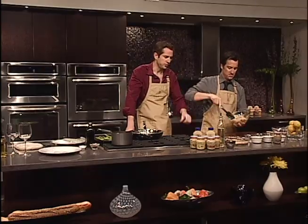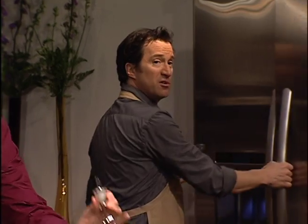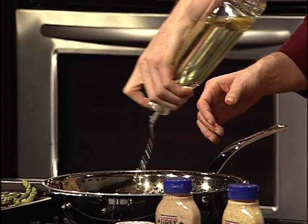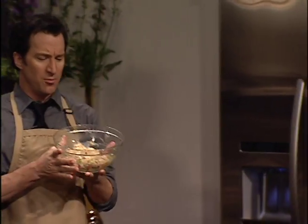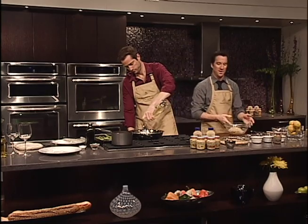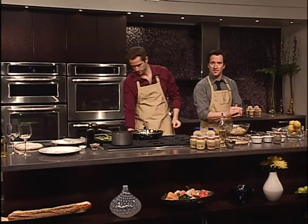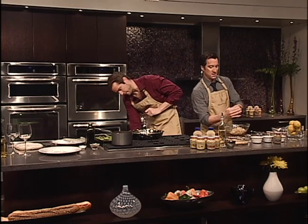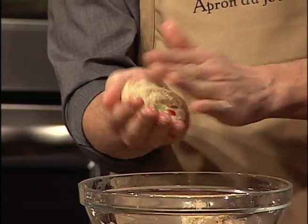You know, I remember you went through this phase when you thought that you won the Tour de France. I had a great run that year. Now it's time for a half hour in the refrigerator to help the crab meat firm up nicely. Little bit of canola oil in the pan, nice and hot. Woo-wee, look at that magic refrigerator — we got some nice firm crab meat. We make a nice hot pan. I like it hot.